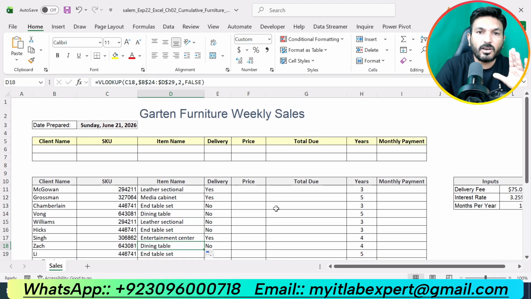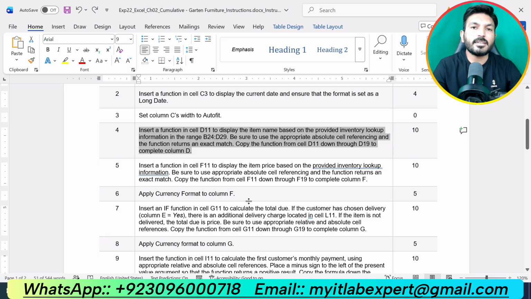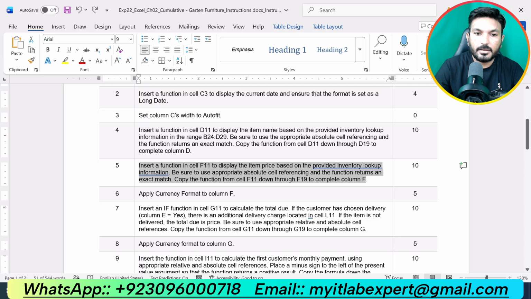So that is all about step number 4, where we were supposed to get the item name using the lookup function. We are done with step number 4. So now we're going to do the next step of the assignment, step number 5. Step number 5 is saying insert a function in cell F11 to display the item price based on the provided inventory lookup information.